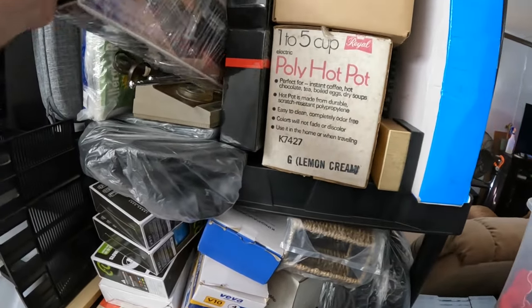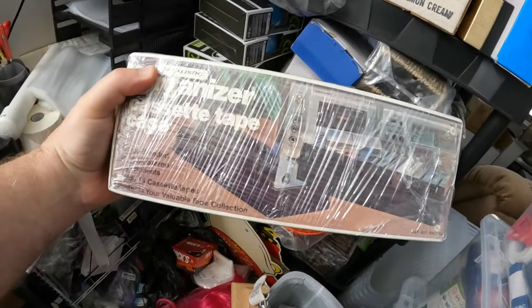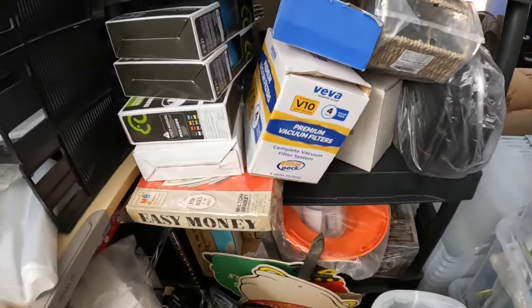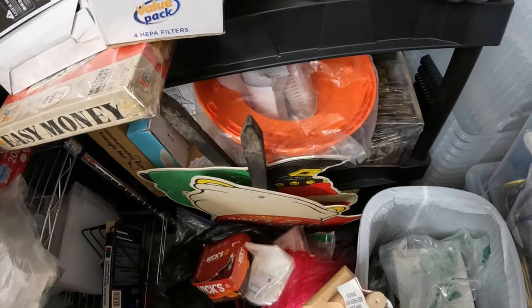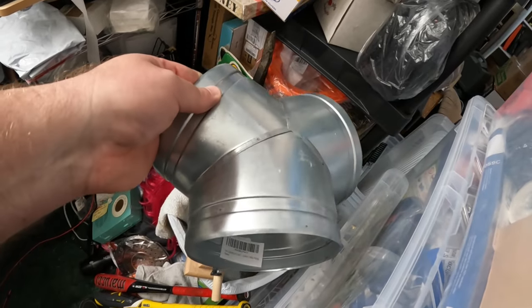I've got a few orders on the LP shelf. One is this realistic cassette tape organizer — this sold for $12.95 plus shipping. Next I've got a crab platter that sold for $29.95 plus shipping, and I'm also going to need two hands for the next item: a vent system six-inch wide duct connector that sold for $15.95 plus shipping.